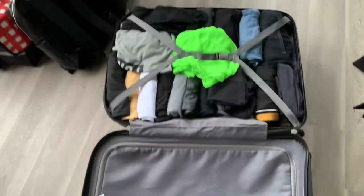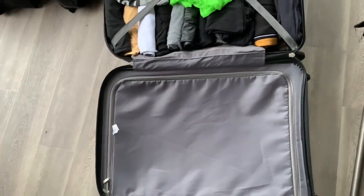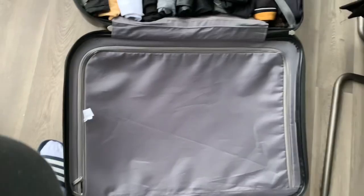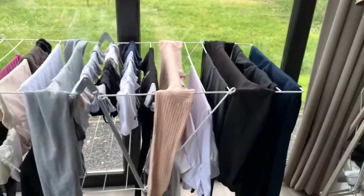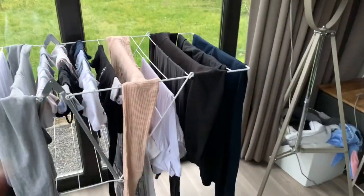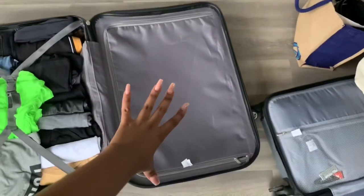This huge bag, it's not that big, but it's quite big. And it has storage, basically storage containers, tumblers, and my makeup holder. This medium sized bag. And then we have this huge bag, the biggest size. Well, I don't know if it's the biggest, but like, y'all know, in a set of three, the biggest one. This side is empty because I am going to try and fit all of this, except for what I'm going to be wearing on Monday, into this section.